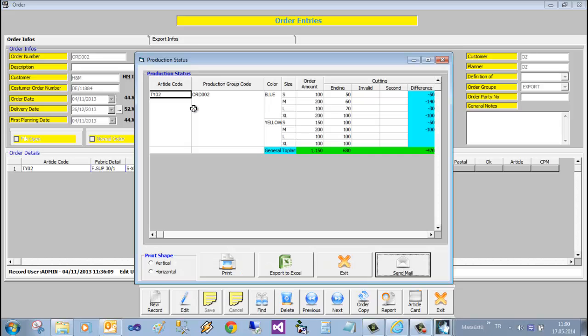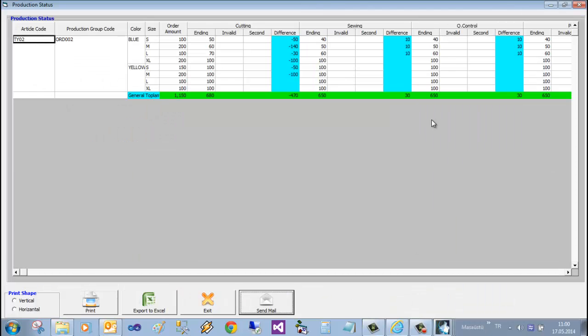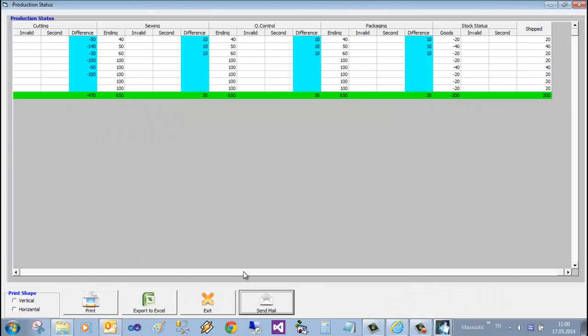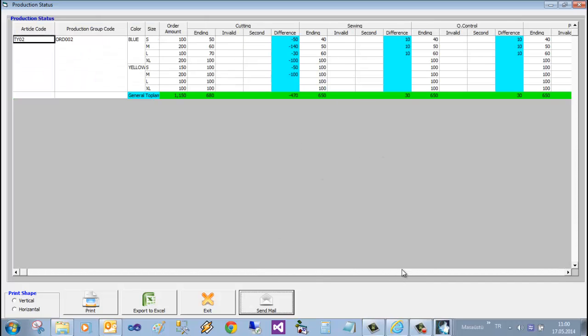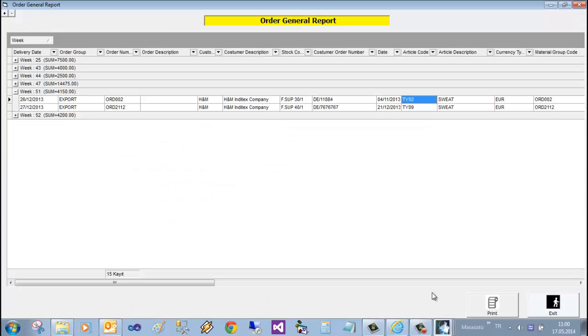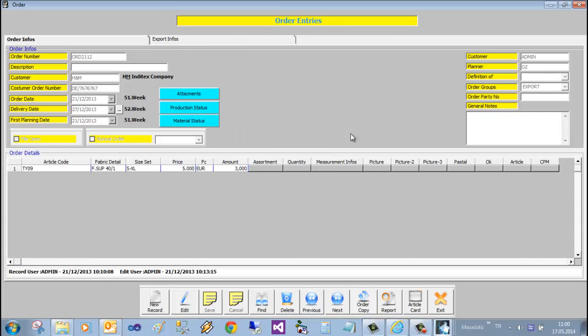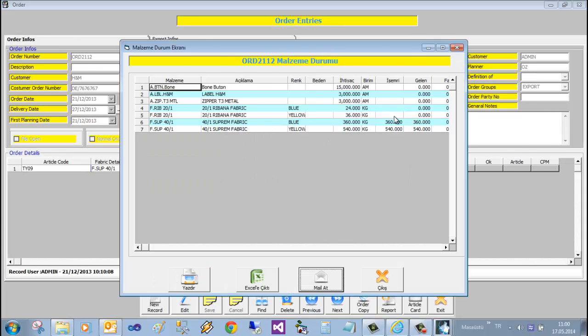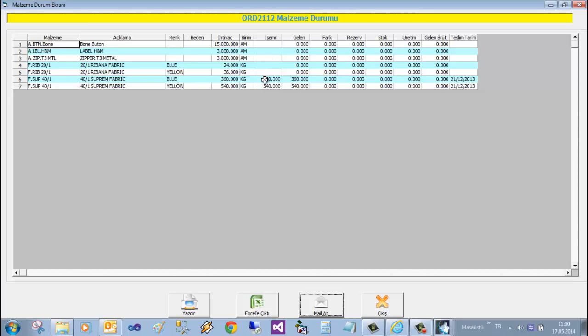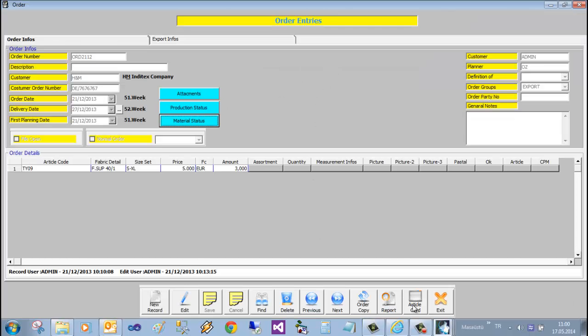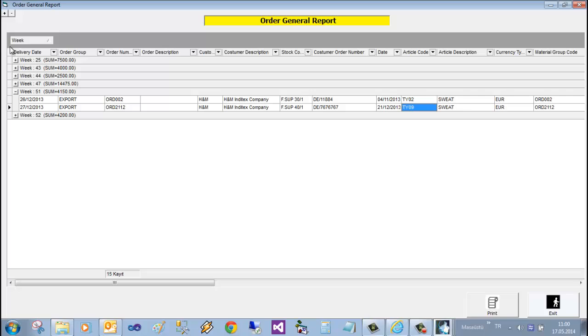You can see the production status. Here you are, and you can see details on this screen. The report is ready, and you can choose another order. You can see the material status like this, on this screen. You can exit this one.